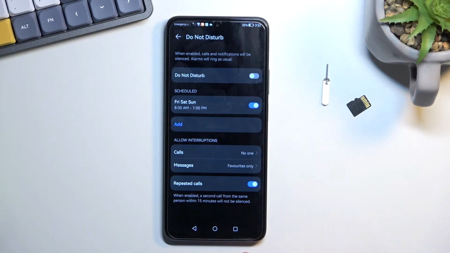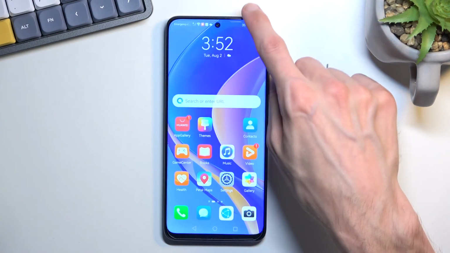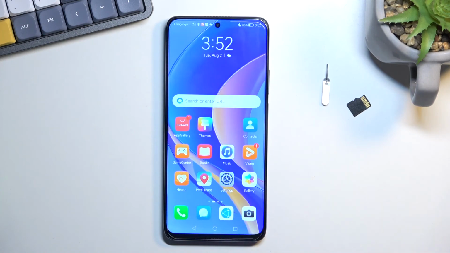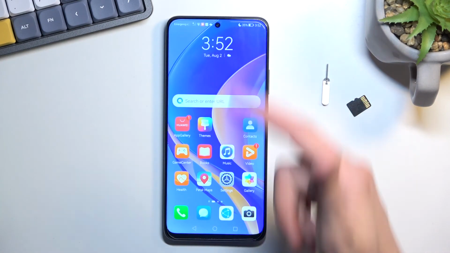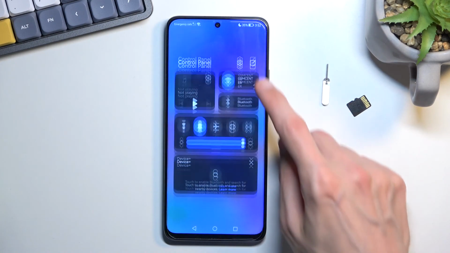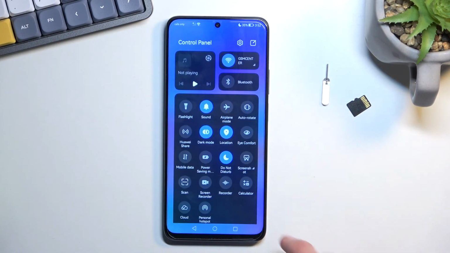For everybody else who wants to occasionally use the Do Not Disturb mode, just once in a while, find the toggle, tap on it, select enable, and it is right now enabled. Now, one more thing to keep in mind: when you manually enable your Do Not Disturb mode, you do want to remember to turn it off, otherwise it will be running in the background indefinitely. So to do so, again, find the toggle once more, tap on it, and this will turn it off.